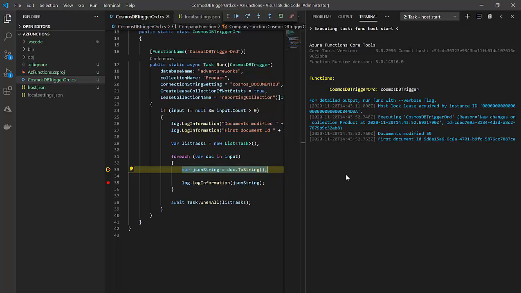You can see that there are 59 documents which got modified, right? And it will tell you what all things it is doing.